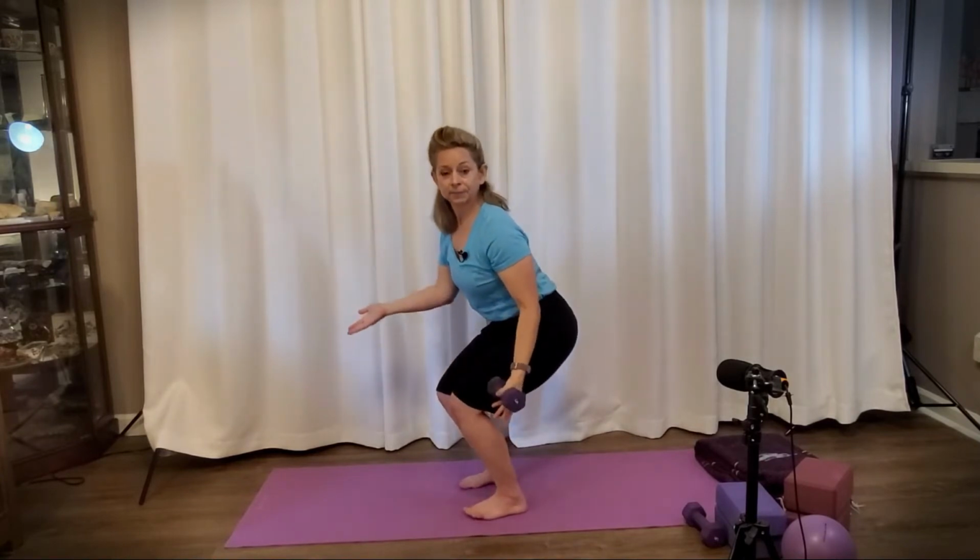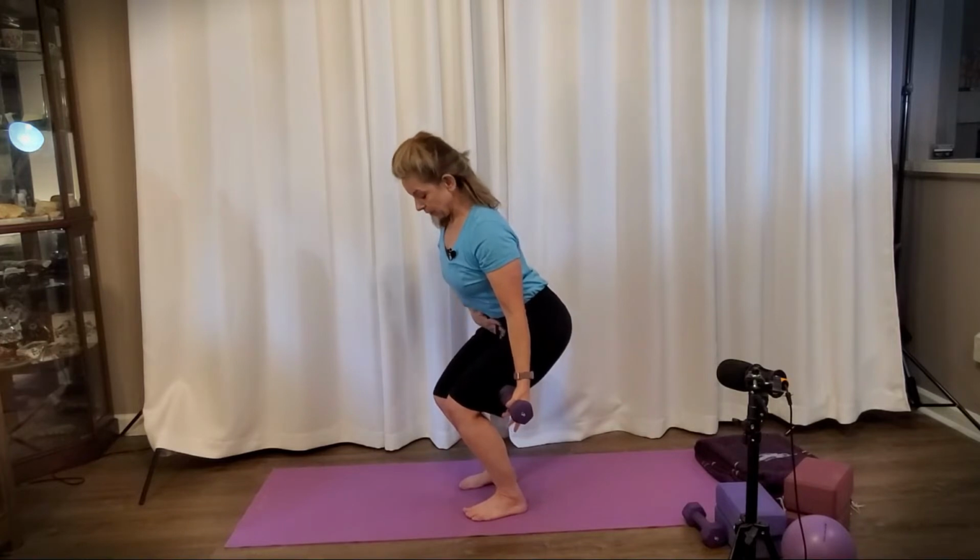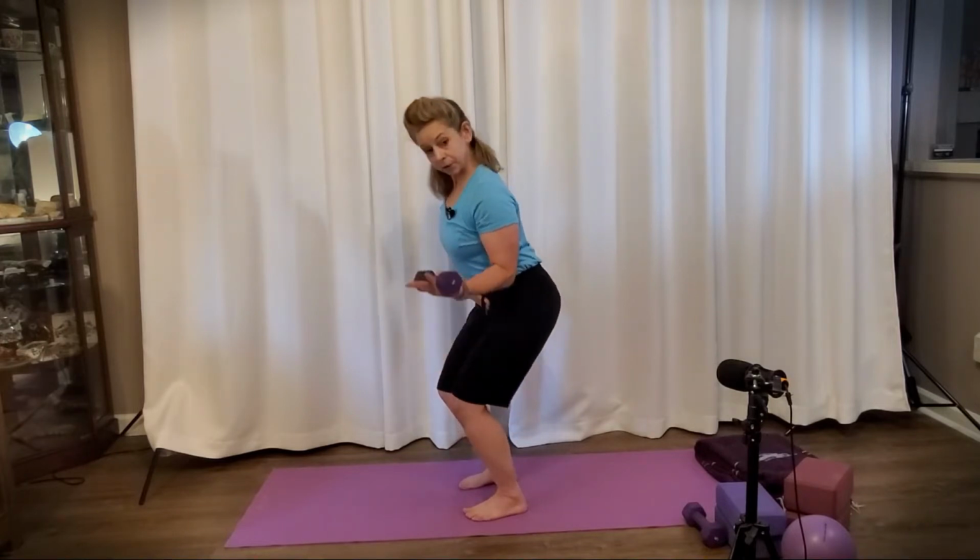So we go back to that squat. Hold. Find the lower abdominals. This is where strength or a healthy back comes from. Come up, curl the weight.